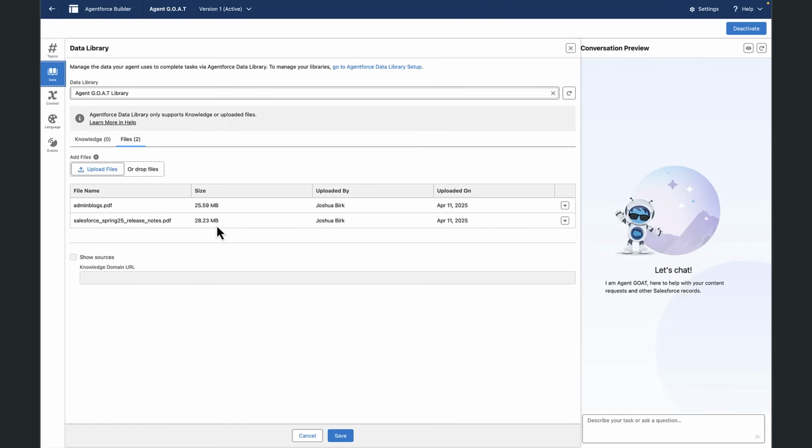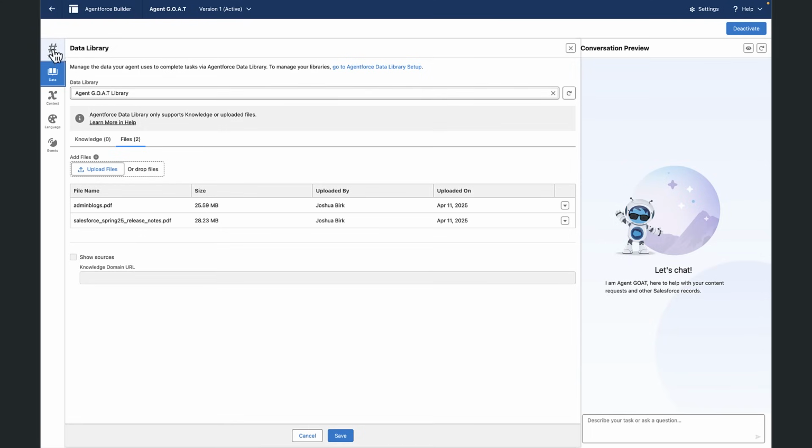Now, we're skipping a little bit of time here because once you upload these, first of all, they're going to upload, and then you have to wait for what's called the retriever, which is a thing that ingests that unstructured data and begins the vectorization process. You're going to have to give it a little bit of time, okay? You're going to need to let it convert that. It's not going to be available instantaneously. So upload your PDF, go grab a coffee, get a salad, have a little fruit juice, whatever.